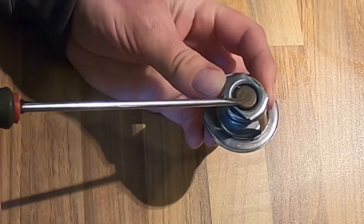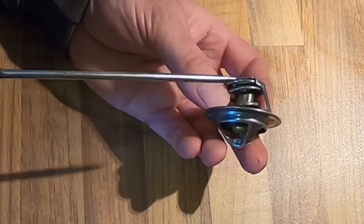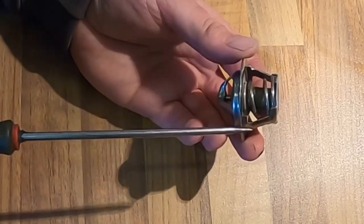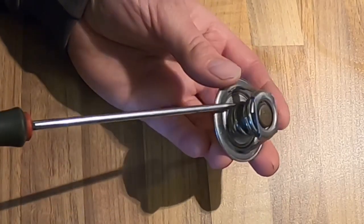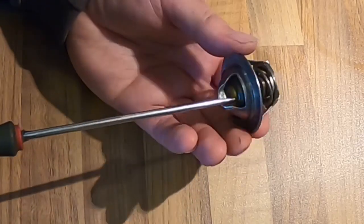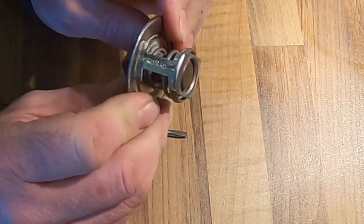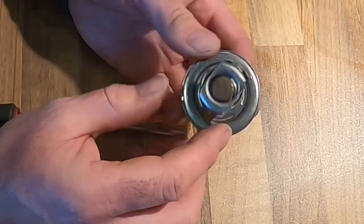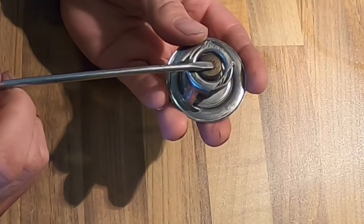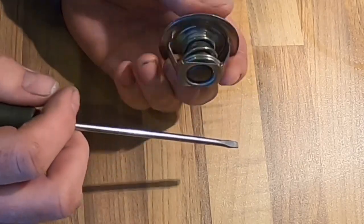If the engine is working really hard, it's probably open the whole time. It's constructed by a body and a copper core in here. It also has a spring. This spring allows it to shut under normal conditions - when it's closed, it's the spring that pushes against the acting valve. However, as the copper heats up inside here, it actually works against the spring and opens up the valve. So if I just push this out, what will happen is the valve opens, allowing water to pass through. This particular thermostat should open at 88 degrees centigrade, or 192 degrees Fahrenheit. Water boils at 100 degrees centigrade - I think that's 212 degrees Fahrenheit - so this should be opening before any boiling occurs in the engine.